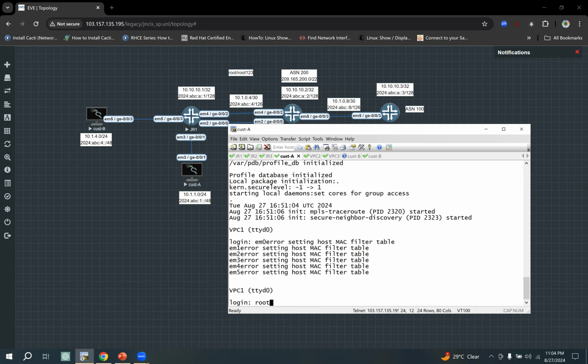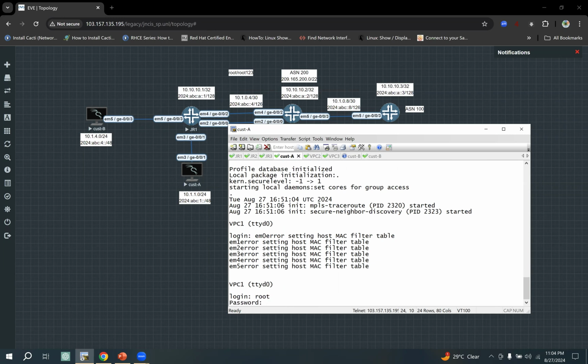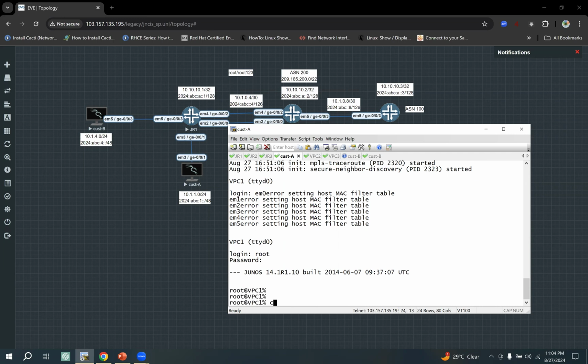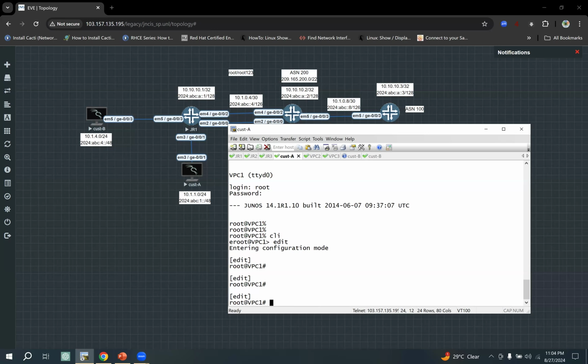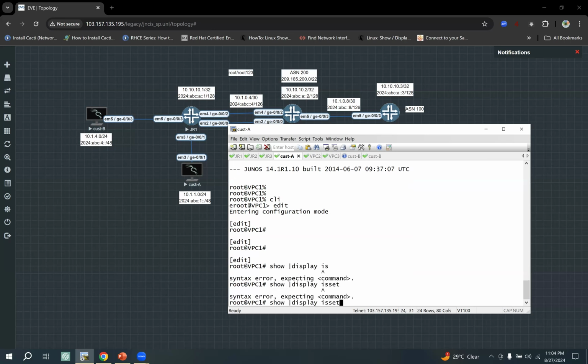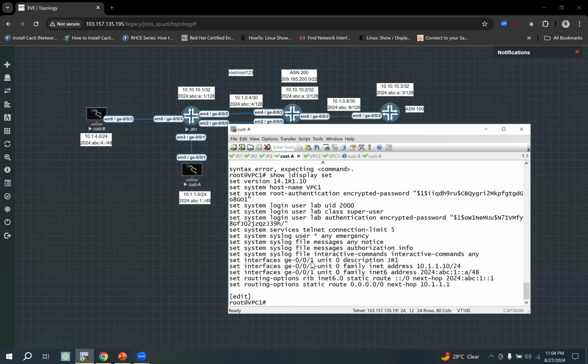Customer A route 1.3. Show display set. So just configure the interface and set the static route.